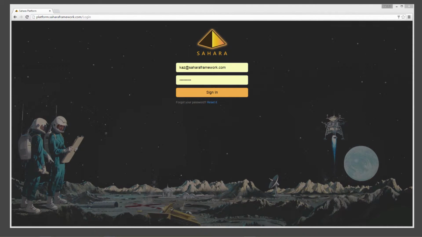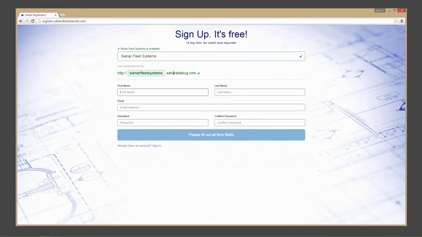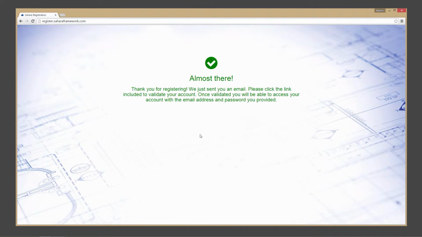Now that we've seen the platform administration in action, let's have a quick look at the account onboarding process. New accounts can register using the default registration website, which also works on mobile web. This view is powered by a registration API which can be easily leveraged to allow for registration through a native application platform such as iOS and Android.